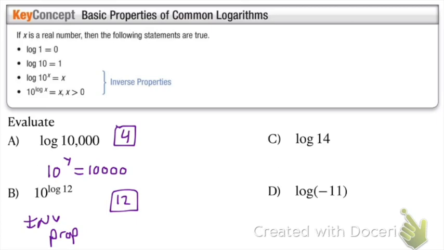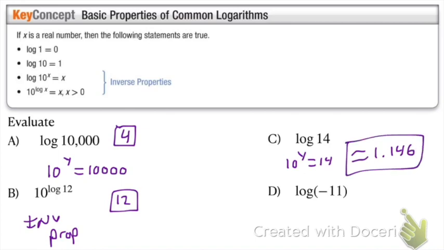Then we have the log of 14. There is no way to have a nice answer where 10 to the y equals 14. There is no nice exponent, so you end up using your calculator. You will be able to use scientific calculators for sure. You will run into some of these where we can't use these properties and you have to use a calculator, but we always want to use our properties unless we can't. So log 14 on a calculator is approximately 1.146. There is a log key on your calculators.